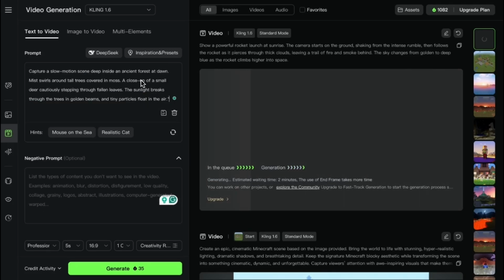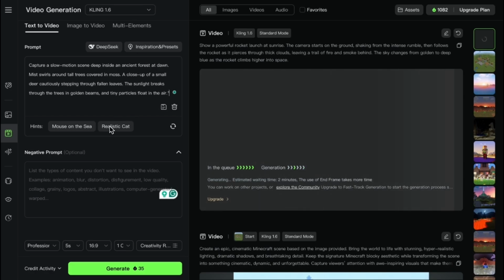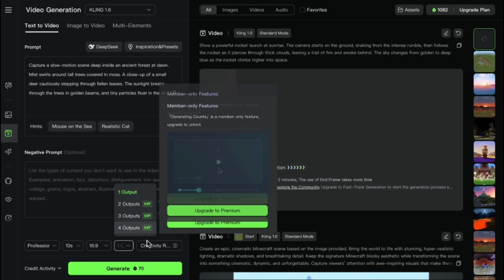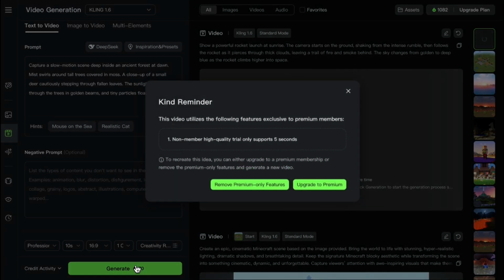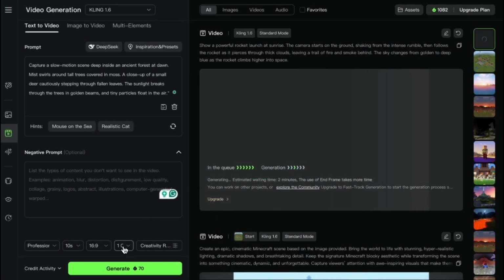So this one is for nature, just to see how something gets generated with nature, see how well the tool does. So we also generate this one. Let's make it a bit longer, and we only want one output. Let's have it be more creative, and we add that. So now currently it uses exclusive features. Okay, so let's see what we can remove here to reduce the dependence. Does it work?